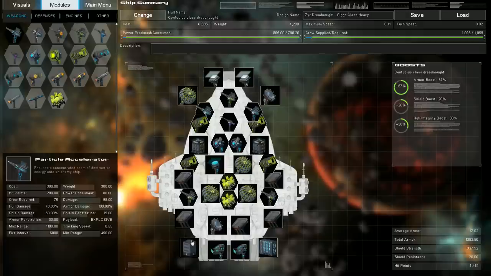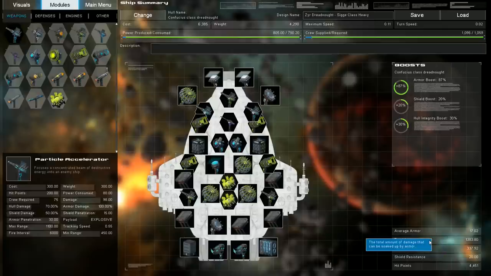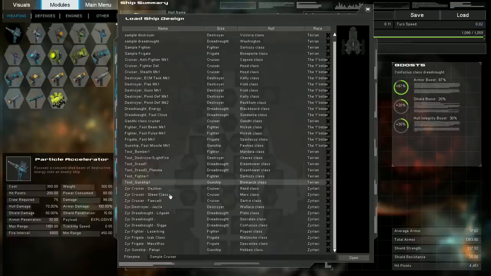In general, it's not a particularly fast craft, but it should be a kind of heavyweight. Although that said, it's not as tough as I'd prefer, but it'll do. What else do we have?